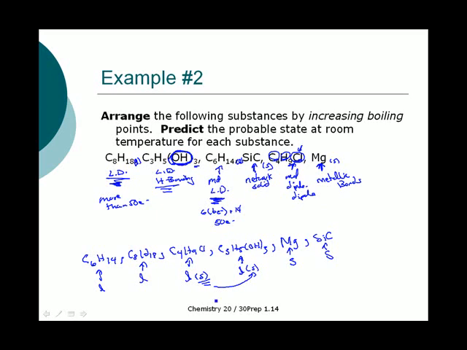If you had chosen for states this one to be a solid and this one to be a liquid, well, that doesn't make sense, because this C3H5OH3 has more intermolecular force. So that kind of answer would be a mistake. But if you had gone a liquid and then a solid, that would be okay, because you're saying, well, there's enough of that intermolecular force to make that next substance, that C3H5OH3, into a solid.